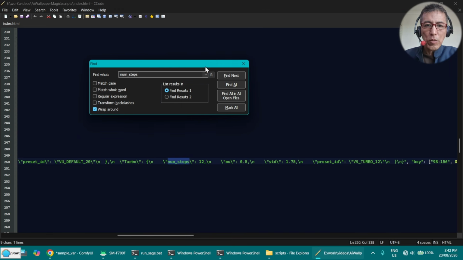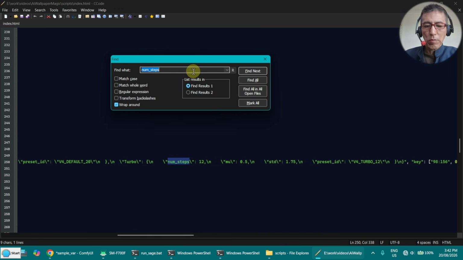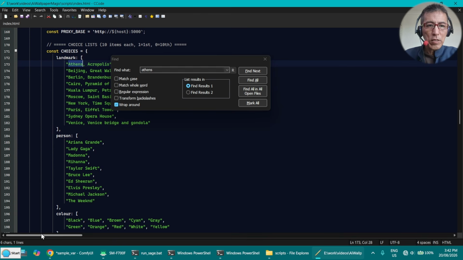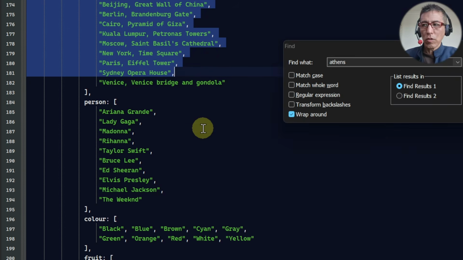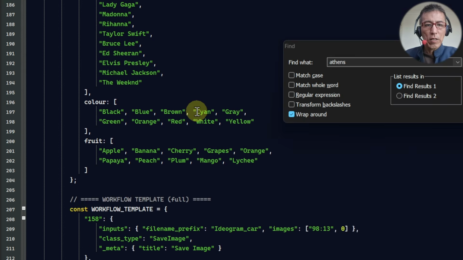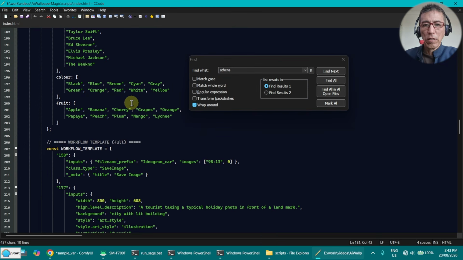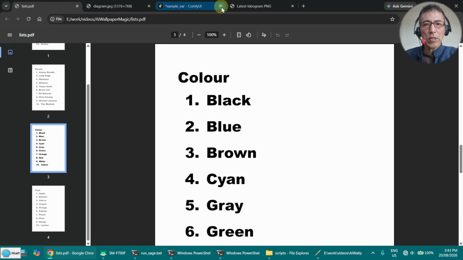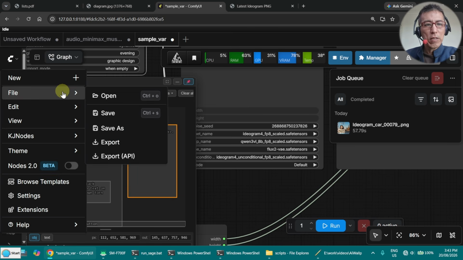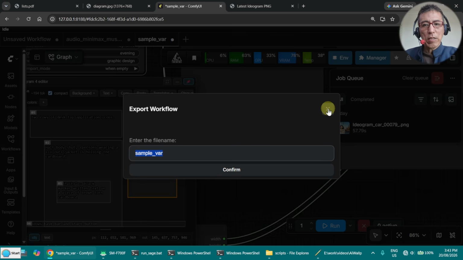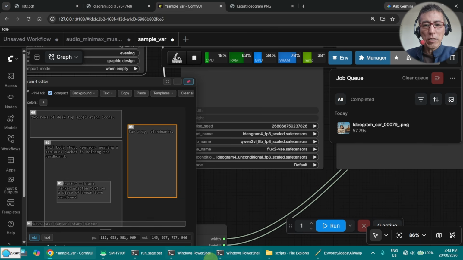The next thing you may want to change is the list of items. You just search for items and you will find the list all start here, like landmarks here. And you can see the persons, colors, and you can change all this here. If you want to change the layout, you have to change it in the workflow, but it's a little bit difficult. You change it here, then you have to save it as API JSON, export here, and ask AI to help you to generate the HTML file.